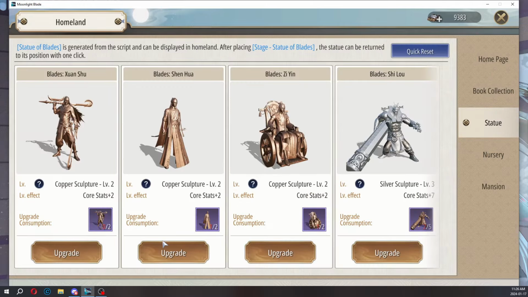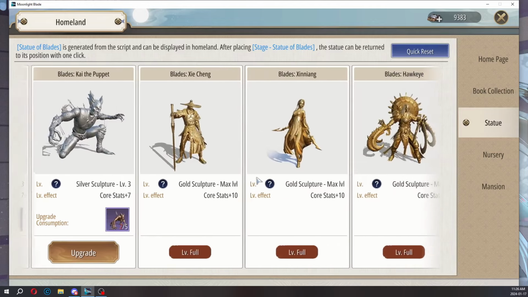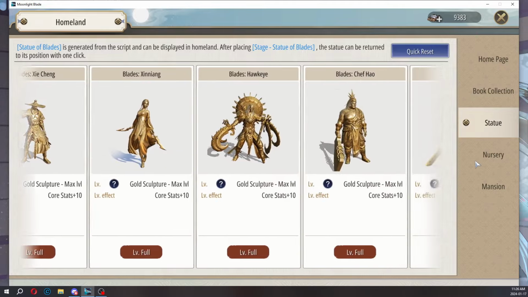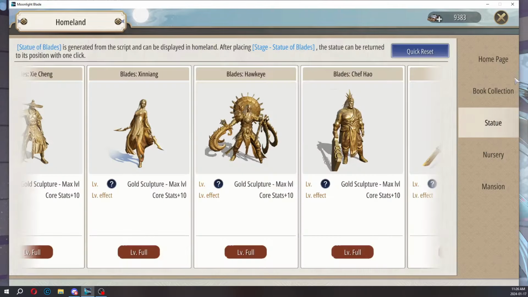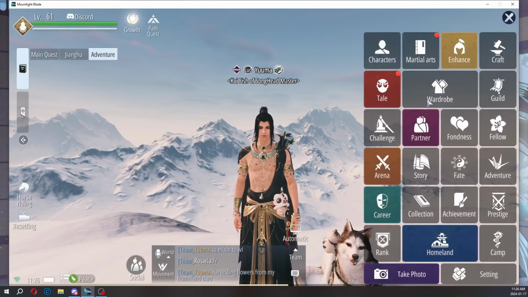And then statues, what you get from Tales, you can upgrade them here, and they'll give you core stats as well. But that's pretty much it. That sums up prowess. There's not many other ways, I think. I think I've covered them all.